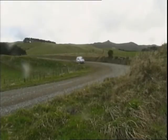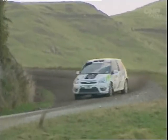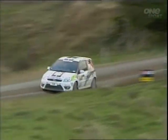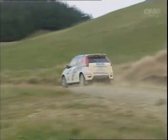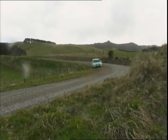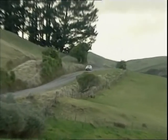Daniel Harris slipping back to second by just 2.2 seconds, but he still held a 2.5 lead on day one winner Ben Hunt. Well, this class was designed to find some young rally talent, and it certainly has done that with this man Ben Hunt, Daniel Harris, and this man Ben Jagger. And even Jagger was still in touch too. Remember, his focus though very much on the title points chase.